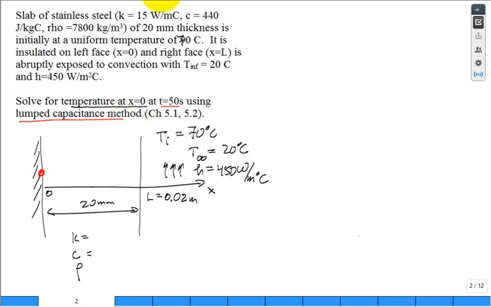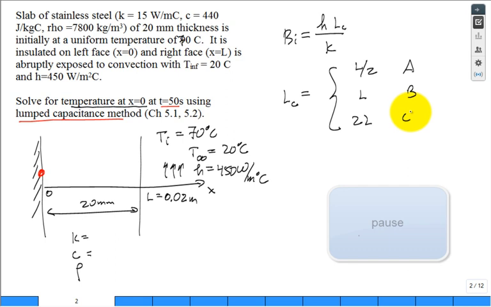That's right. You can check the Biot number, but because they said use it anyway, you know that if it's not small, that just means it's not as accurate as other methods. So let's check the Biot number. It's h and our characteristic length for this problem over k. So first clicker question, characteristic length. Is the characteristic length for this problem equal to L over 2, L, or 2L? Answer A, B, or C.